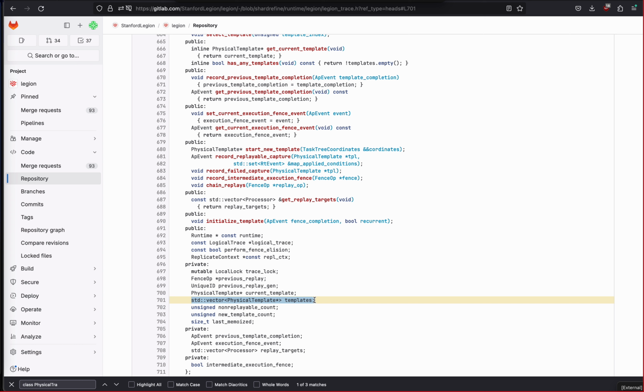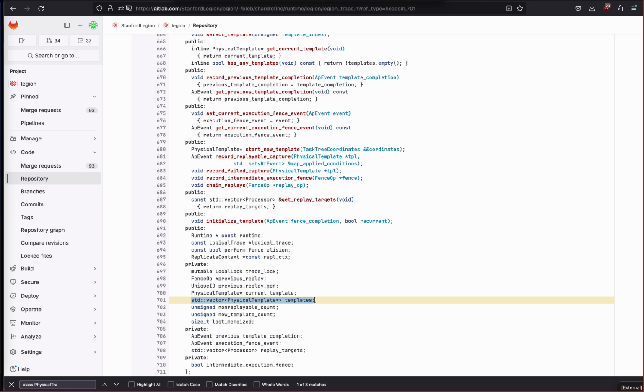You could play around with that bound, and technically, I think in earlier versions of the runtime, it could grow arbitrarily large. We found that bounding it is actually good because sometimes these templates are somewhat memory intensive. So we try not to capture too many of them at the same time and keep too many of them around. You kind of just need to keep around the most recently replayed ones.